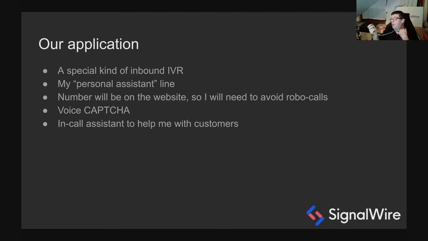The other thing I want to do here is show you how to do an async detection event so that I have an in-call assistant to help me with customers. So there will be two steps. One step will be the call comes in, and we ask the caller to pass a voice CAPTCHA. If they don't pass the voice CAPTCHA, it means they are a spammer, and we flag them as such. Internally to this application, since I wanted it to be self-contained, there's no real database in there. We'll be storing the phone numbers in an array in memory. So as long as your application is running, it will remember who the spammers are, but otherwise it won't.